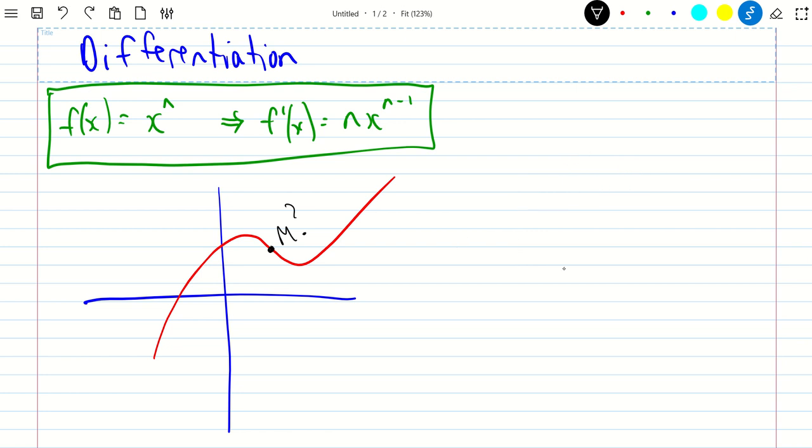What we'll learn is that for a curve, the gradient at that exact point is like that tangent line there. Essentially, the gradient of the tangent at that exact point. And what you'll learn is that if you've got the line y equals f(x), the gradient at the exact point is the derivative, dy/dx.